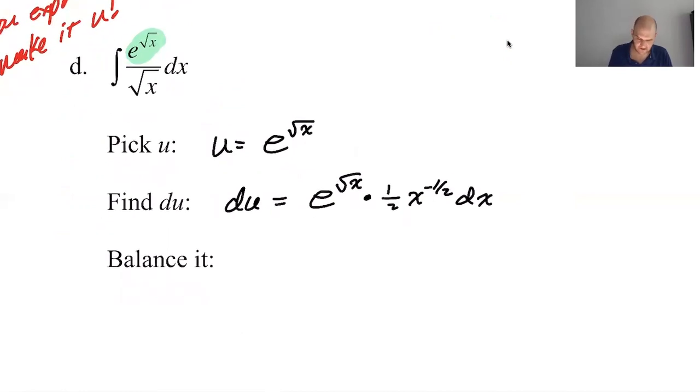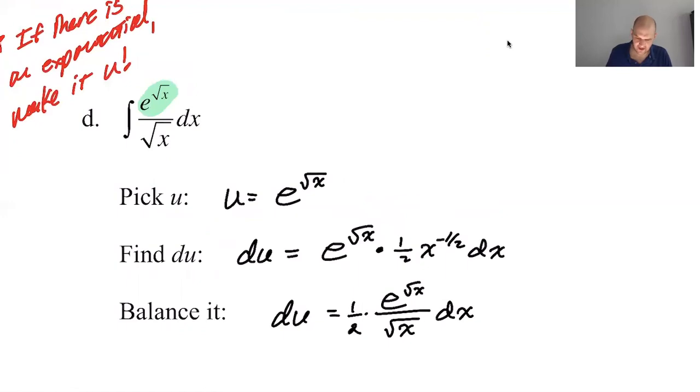Because if you look at this, I'm going to rewrite it. I'm not really rebalancing yet. I'm just going to say this is e to the radical x times x to the negative 1/2 dx. I just rewrote it. Look at what we have. We have almost all of this. I mean, dx, obviously. You always have dx. Then we have this radical x, which is here. We have all the parts, and this is the green thing. Look at that. It almost is exactly it. The only issue is this 1/2.